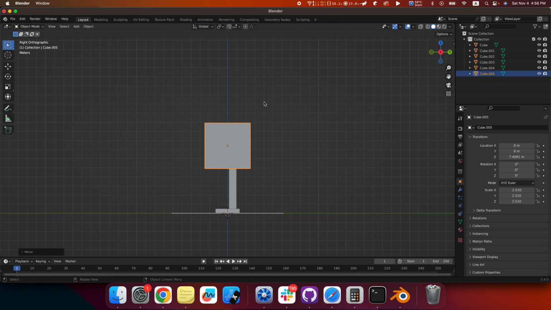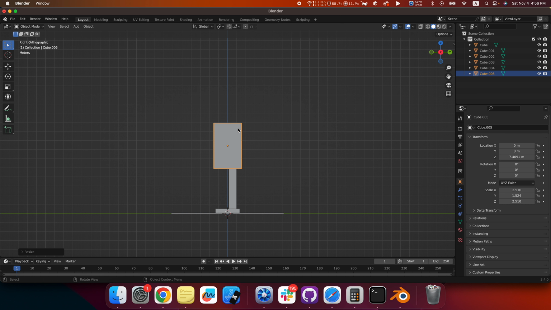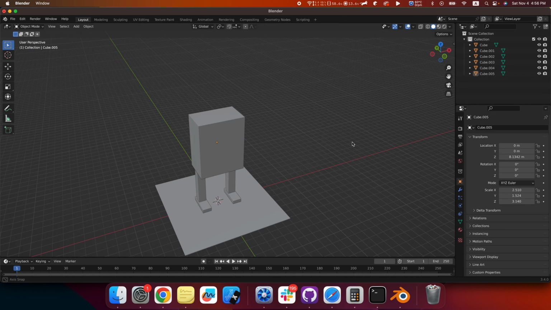Let's press number pad 3, and I think the belly is too forward, so let's make it thinner. Let's press S and then Y. Something like that, and then let's make it longer. S and then Z, and G and Z. Yeah, this one looks okay.